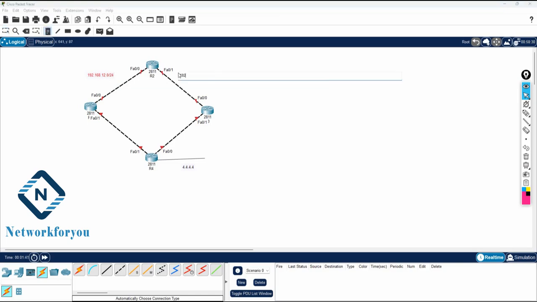In between the next routers I will use 192.168.23.0/24, so here you will have 23.1 and here 23.2. Then I can give 192.168.34.0/24 between R3 and R4, and 192.168.14.0/24 between R4 and R1. It is your wish, whatever the IP schema.